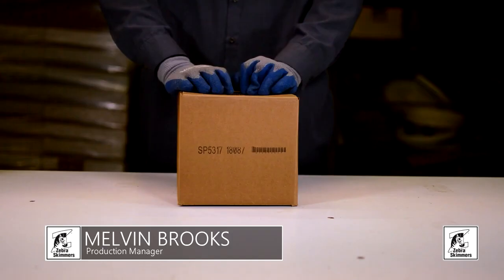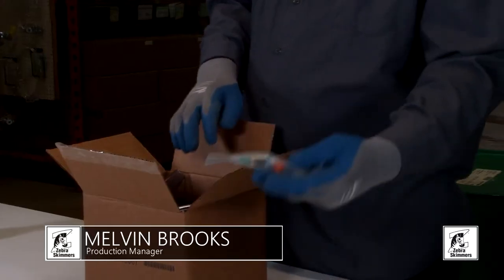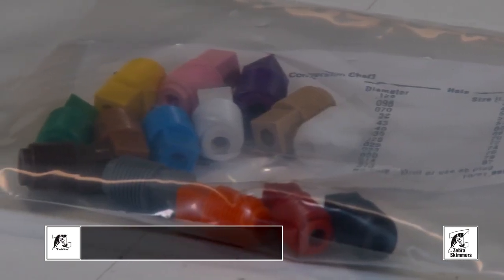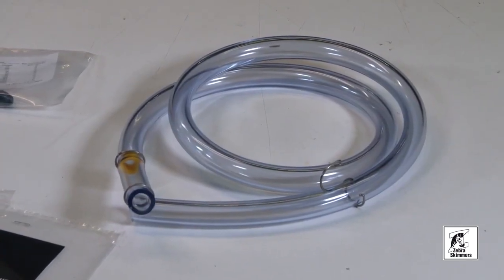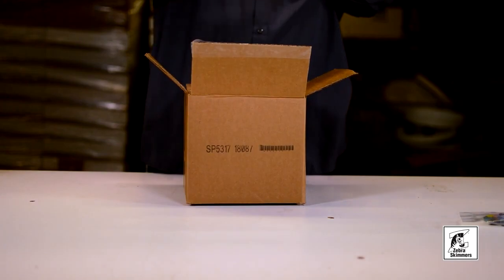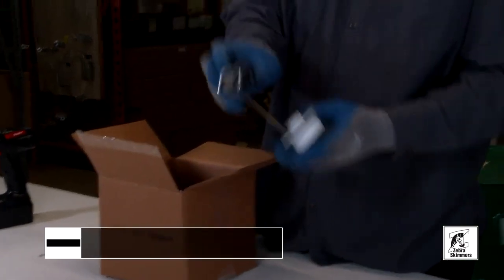Our economy mixer, our mix 05120, and we will start by unpacking. First, you have your metering tips. Next, you will have your discharge hose. Next, you have your coolant suction hose. And next, you have the economy mixer itself.